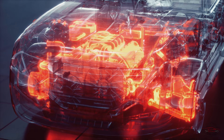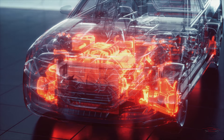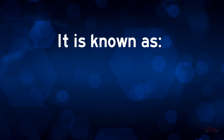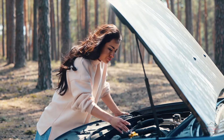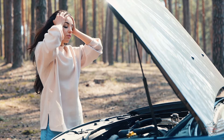Sign 2: Misfire engine. An engine misfire occurs when the ignition system undergoes excessive stress, which can happen if a sensor fails or a spark plug is defective. This condition manifests as sputtering, creating the sensation that the engine is struggling to perform. Allowing the engine to persist in misfiring can result in additional damage over time.